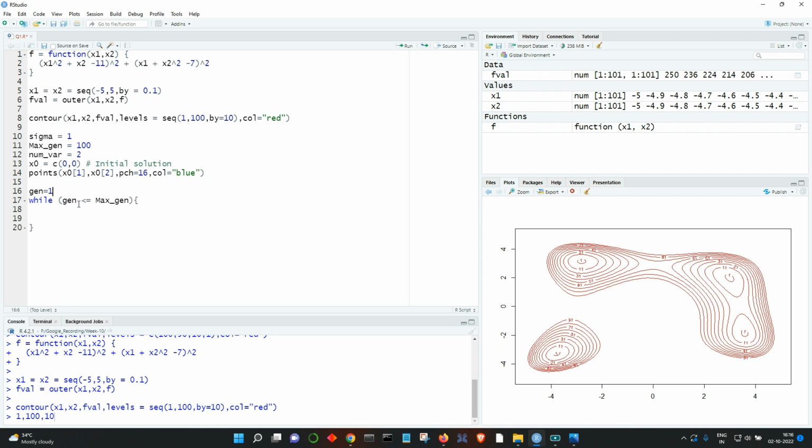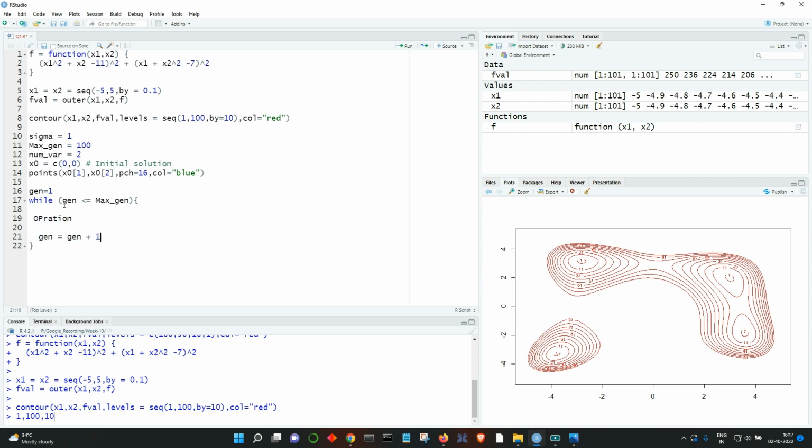What I want to do is run some operation till my generation has reached the maximum allowed generations. So I will initialize a variable named generation with value 1, and I am going to give a while loop which checks whether my generation is less than the maximum allowed generations or not, and based on that it lets me do some operation here. After I have done this operation, I will increment my generation variable by 1.